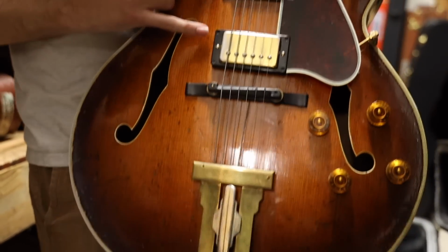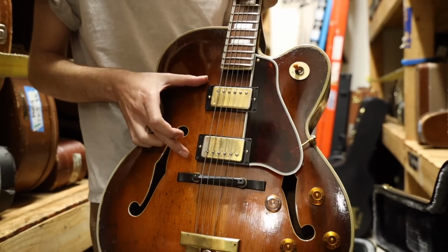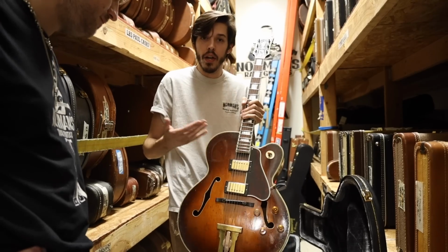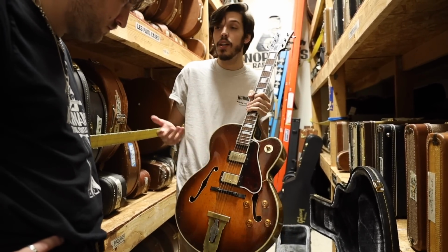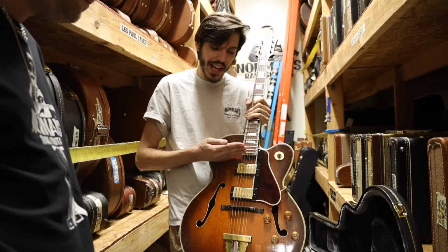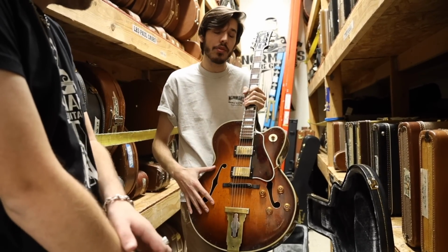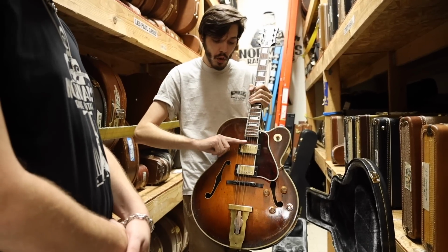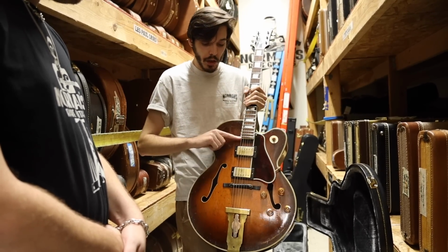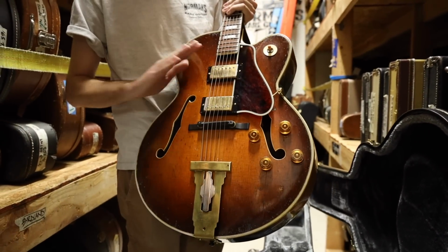Now what's interesting to me here is that when they installed these pickups, you might notice they're spaced pretty close together. Usually this neck pickup would be up a little more this way. And the spacing on this is very similar to a Birdland, which is another Gibson model that's a thin body, short scale hollow guitar. It has a very unique tone because of that. When you're in the middle position, this is almost like a middle pickup more than a neck pickup sometimes. But because the body is so large and hollow, it's naturally really warm and round. So moving it a little more toward the bridge actually offsets that a bit and makes the pickup more usable, in my opinion. It's not going to get muddy. It's going to be a little bit clearer because it's closer to the bridge. And then the bridge pickup is in the right spot. So, added the electronics, that's completely not factory.